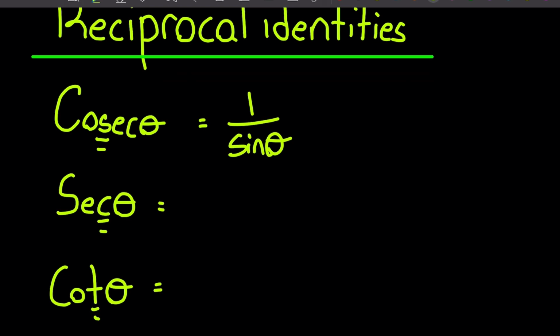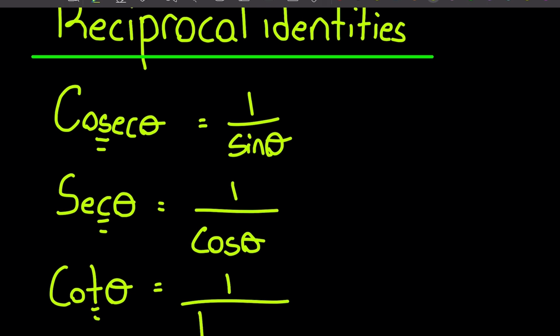And by that knowledge, we also know that sec theta is equal to 1 over cos theta. And of course, the easy one, which is cot theta, is going to be equal to 1 over tan theta. And these are the reciprocal identities that are the foundation of CAPE. Hopefully you're understanding so far. I mean, there's not much to understand, you just kind of have to swot these things. These things, you have to know them. So take a moment, pause the video, and ensure that you remember them, okay?